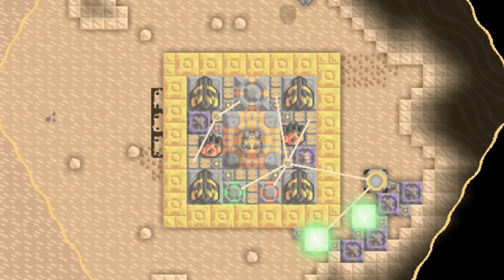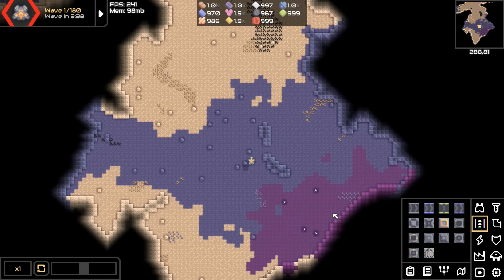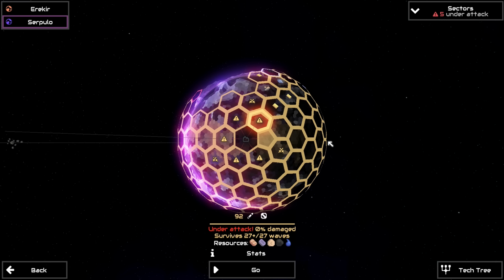Dear Lord, what have I done? 180 waves! Whoa! Oh, it's gonna be a long day. Okay. All right, so all 6 of the sectors surrounding Planetary Launch Terminal are now either under my control or will be soon.